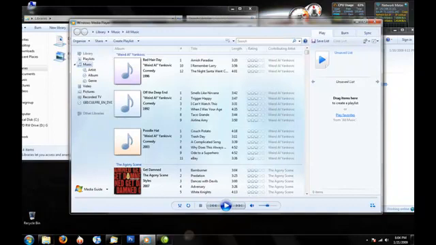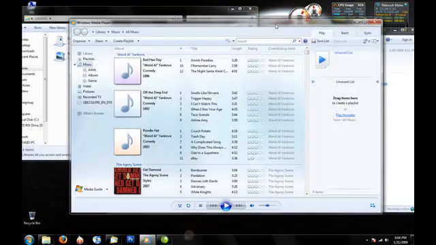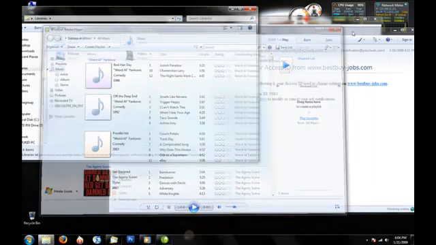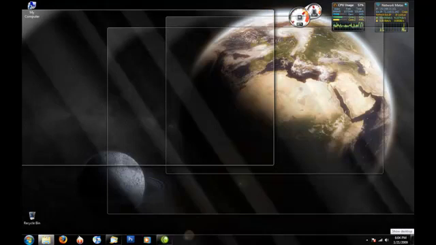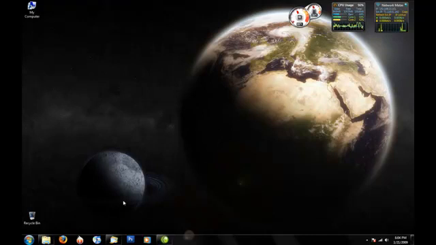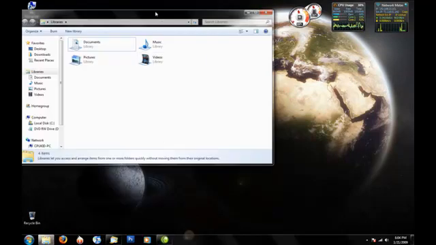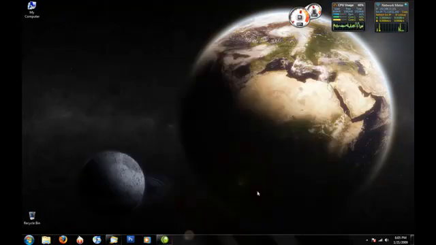So you move down here, it goes transparent. It's not really a new feature. You've always been able to show your desktop. However, it does look pretty cool just to see the outline of your windows. And if you just want to have quick access to your desktop, it's pretty cool. And if you want to actually go to the desktop, you click there. I mean, it's pretty simple. It's nothing really new, but just the way that it looks is new. And I just think it's kind of cool. So I guess that's pretty much it with the taskbar, other than the looks. I mean, it's like twice as thick as the other one.